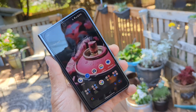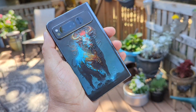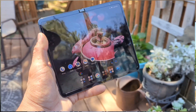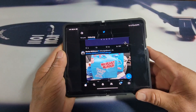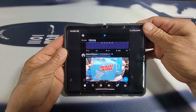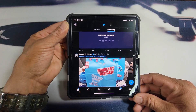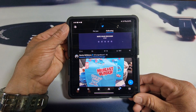Really enjoying the form factor and the usability for multitasking with the inner display — amazing. Not all apps are going to take advantage of that full display; some of them you have to rotate the device right or left to get the full display. I know some of you are thinking, for $1,800 why do I need to rotate my phone? I'm sure Google is going to send out an update to fix some of that, but it's also a developer thing — it's not all on Google why some apps don't take advantage of that full inner display.